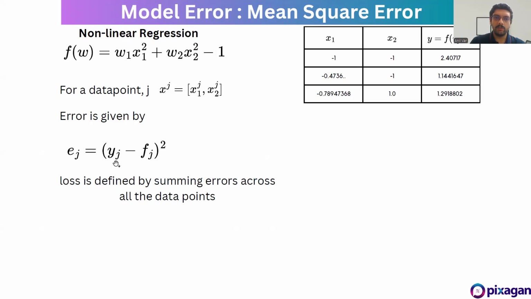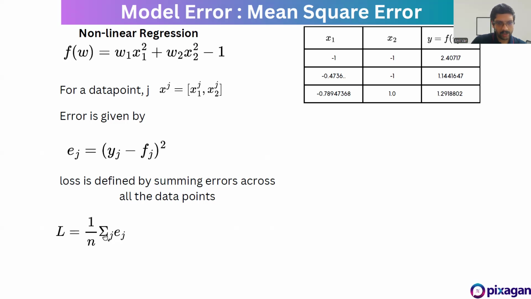If you minimize that directly, it will try and make it very negative. So you can say absolute value. But we want to sum across a number of different data points. So absolute value is okay. What we are going to do is say, well, I'm going to use the square. What that does is it ensures that you sum across. And so what your function now will become is this error. And j indicates the index of the data point. So this would be j is 1, this would be j is 2, this is j is 3. So for each data point, the error is the actual value minus the predicted value squared. I'm going to sum across j.